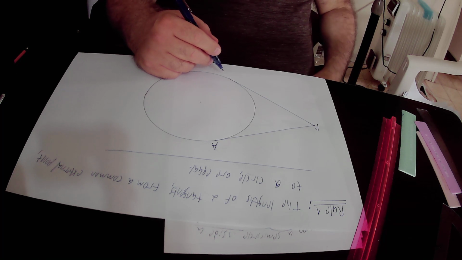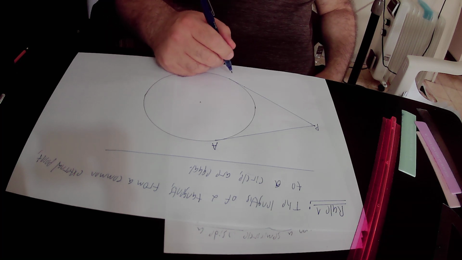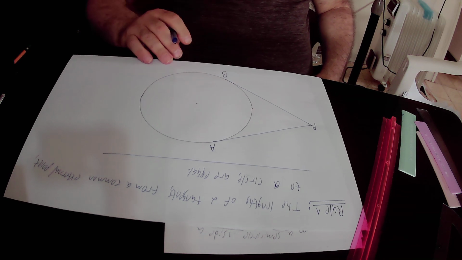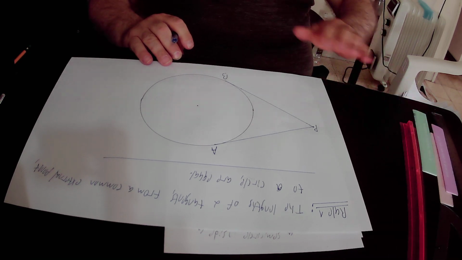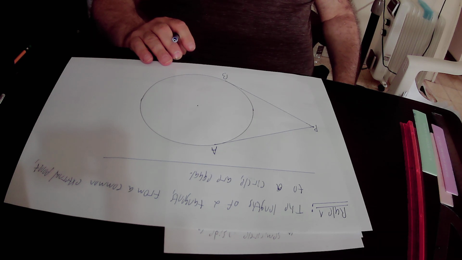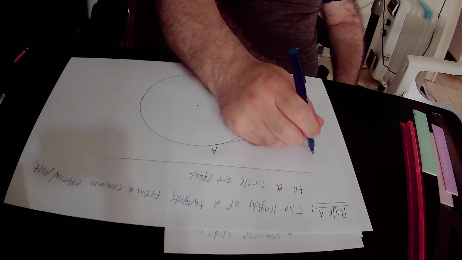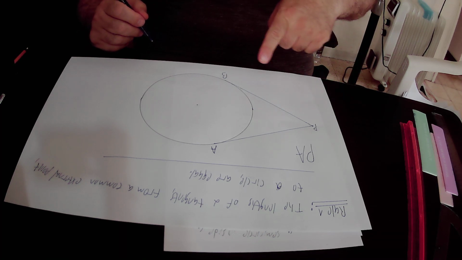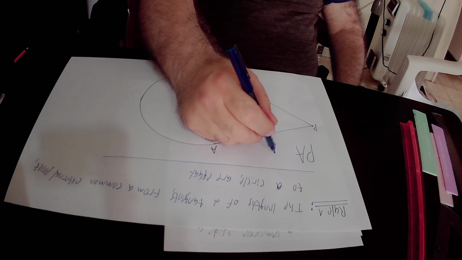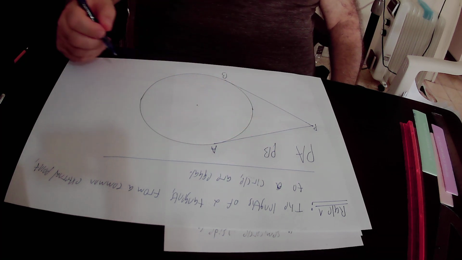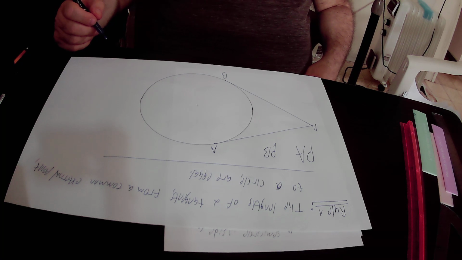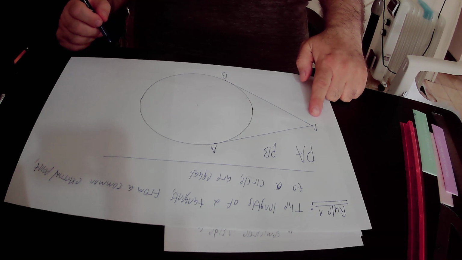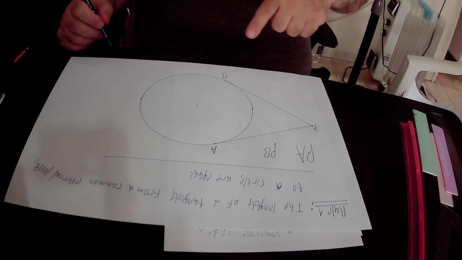We will define the point of tangency of the second tangent with this circle as point B. According to rule number 1, the length of the first tangent is PA, and the length of the second tangent is PB. So according to rule number 1, the lengths of two tangents from a common external point, that is to say, from point P, defined as a common external point to a circle, to points A and B are equal.